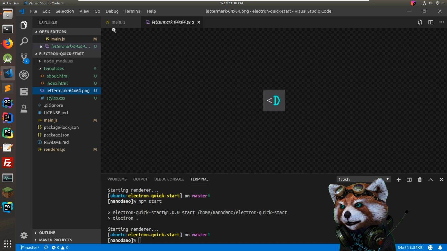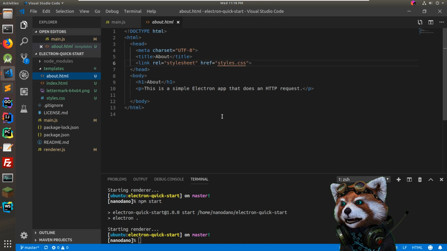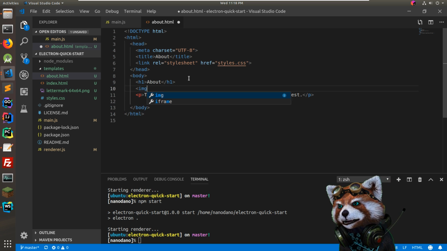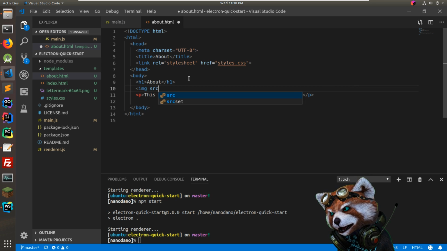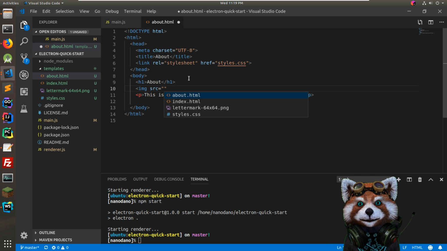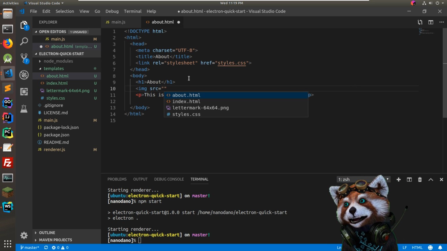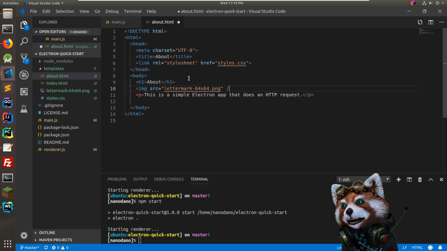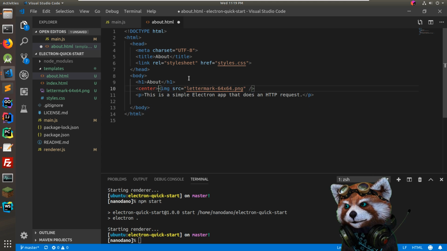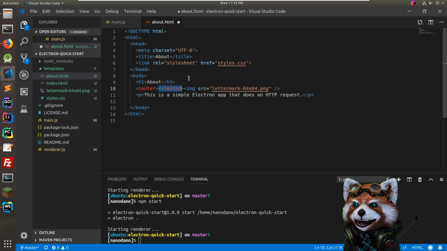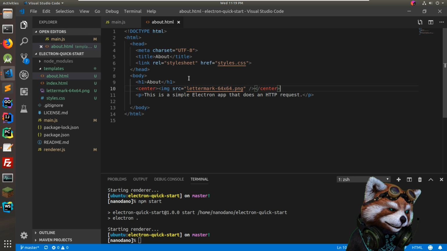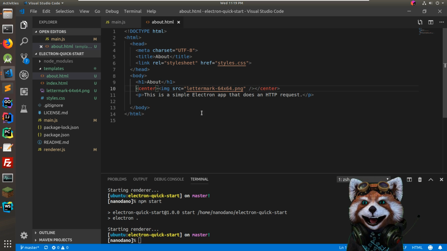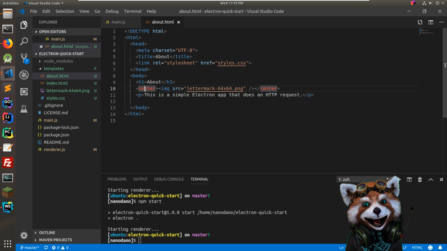and in the About page, we're going to do image source equals, now this is interesting, I guess it's all relative to itself, and I'm going to show you an awesome little trick you can do in HTML. It's called the center tag.